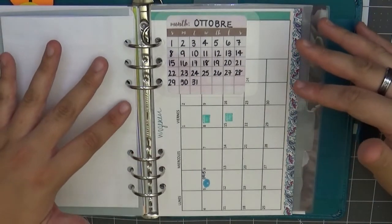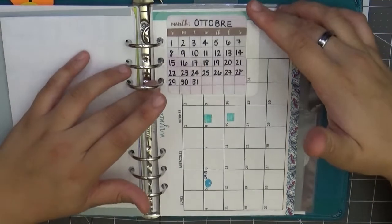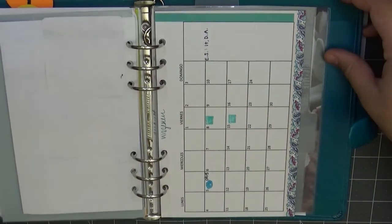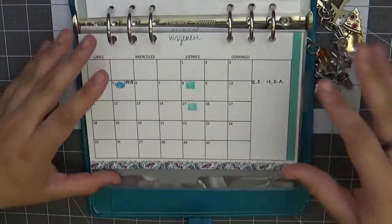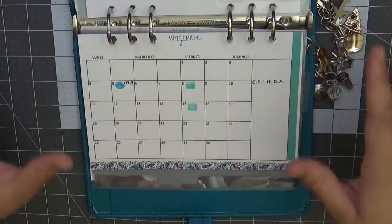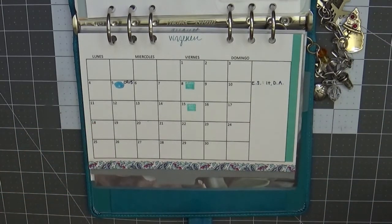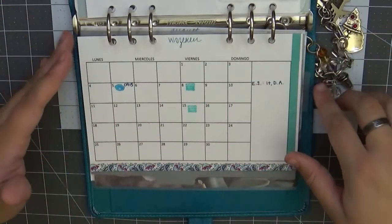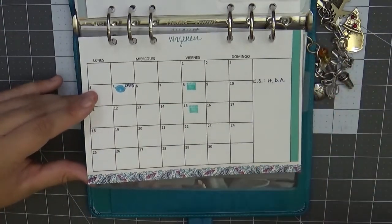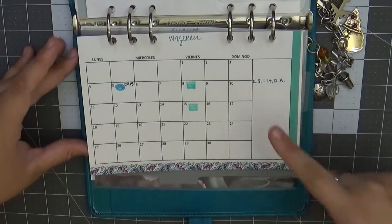Okay, this is another big change, and if you guys watched my Plan With Me monthly video, this should look familiar to you. But basically, I decided to have my monthly setup in landscape orientation rather than portrait. And there's a couple reasons for this, which I'm not going to get into because I get into it in a separate video, which you guys have probably already watched. So I already showed my new monthly inserts to you guys, so I'm not going to go over this. I also already do that in my monthly Plan With Me video. So again, I'm not going to go over it, but this is what it looks like.